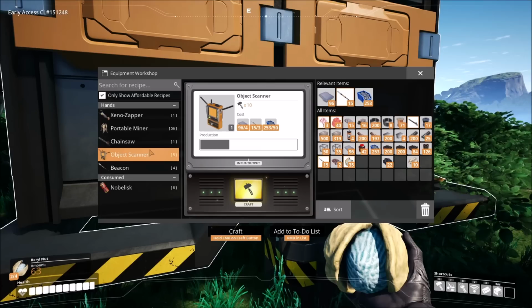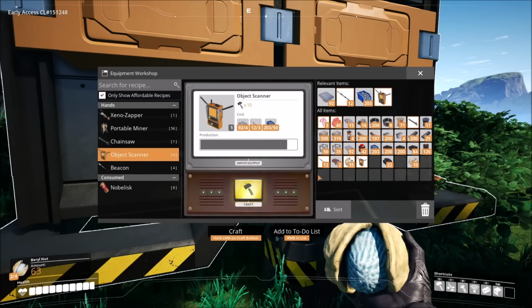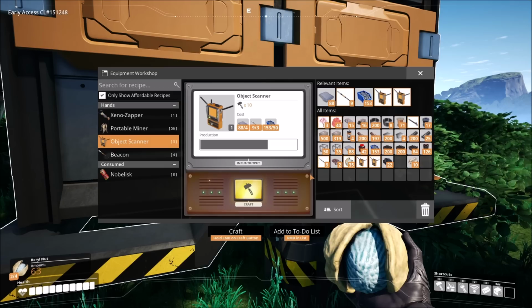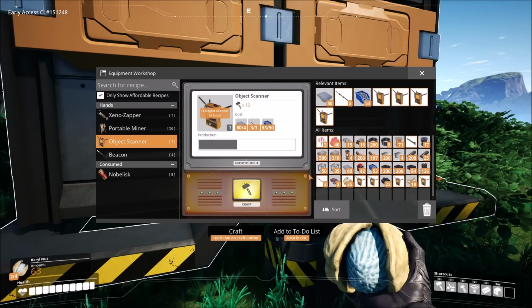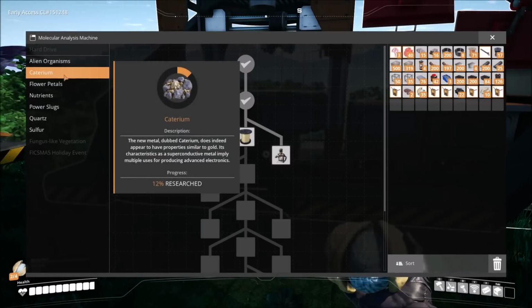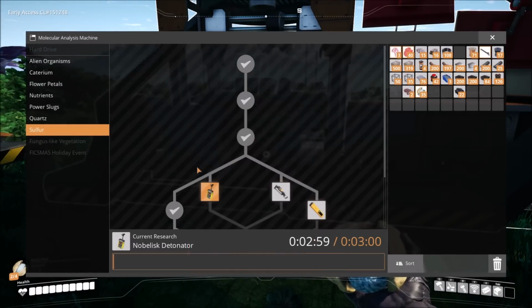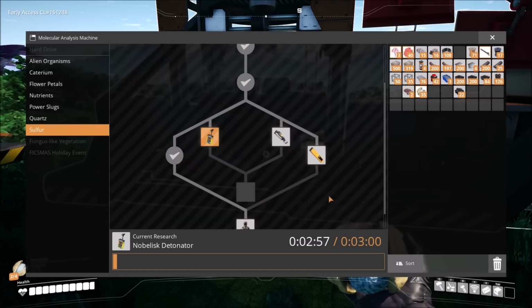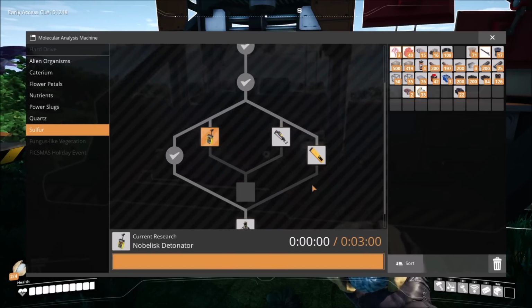Be right back. Alright, object scanner times 5. Boom. And then we're going to take the object scanners, hand them into the MAM to unlock the Nobelisk detonators. So, Sulfur, Nobelisk detonators, start research. I'll be back in 3 minutes. Alright, Nobelisk detonator, almost ready to go. Boom.